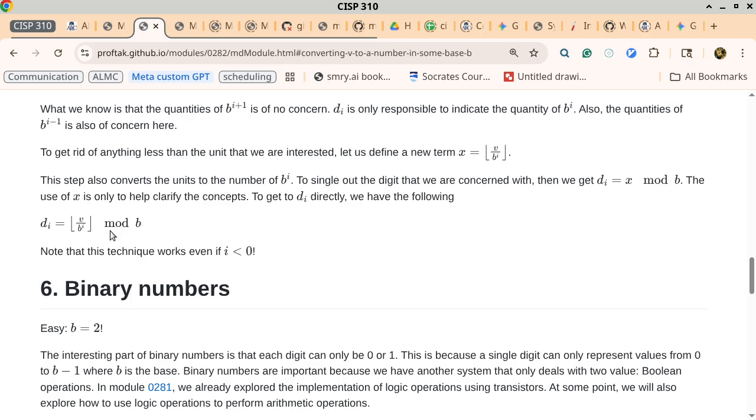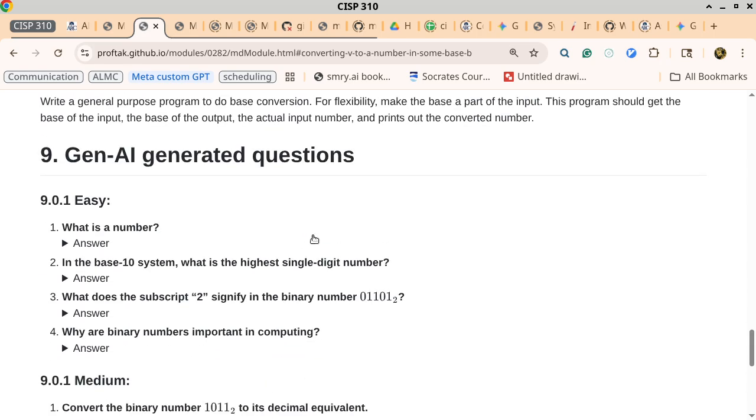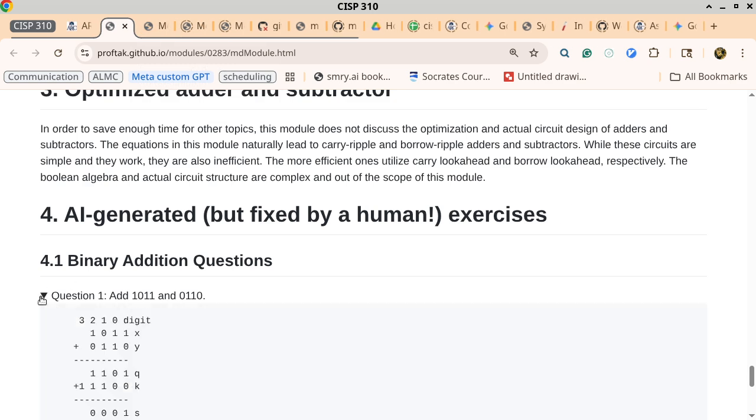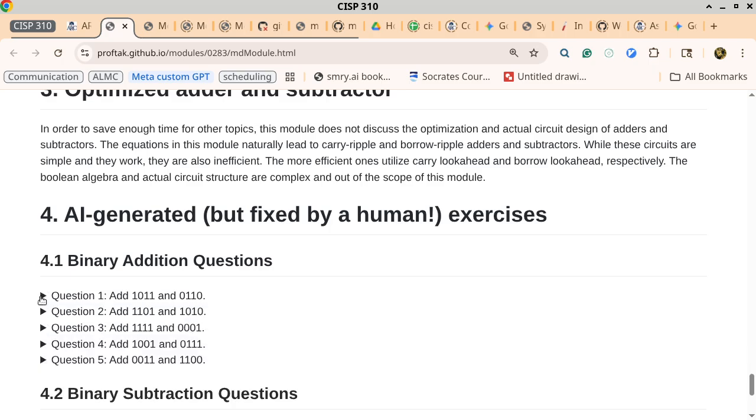Alrighty. So now that we are done with this, I will leave it to you guys to figure out the base conversion problems at the end of the module. And the answers are already in it. The answers are human generated and not AI generated, so they should be correct. But if you think something is incorrect, bring it to my attention so I can double check to make sure that I did not make a mistake. Because when I was generating these problems with AI, the language models were not quite as good at reasoning, so they made all kinds of mistakes. I think they're better now, but I cannot be sure. But all of these were actually worked out by hand, so they should all be correct.